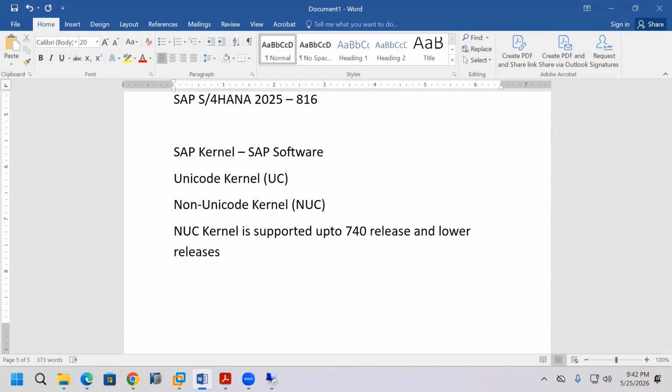Okay, that means SAP S/4HANA all versions are 750, 751, 752, 753, 754, 755, 756, 757, 758, 816. SAP S/4HANA 2021 is 756.